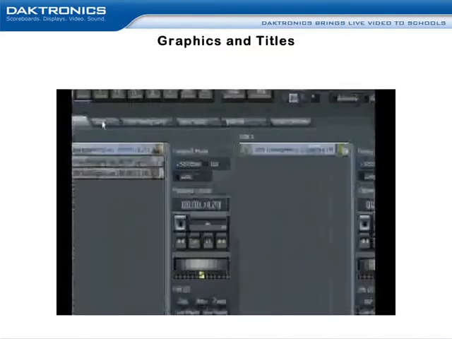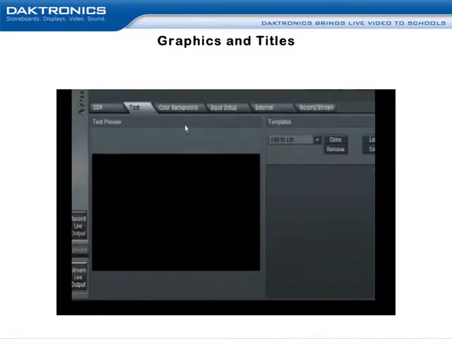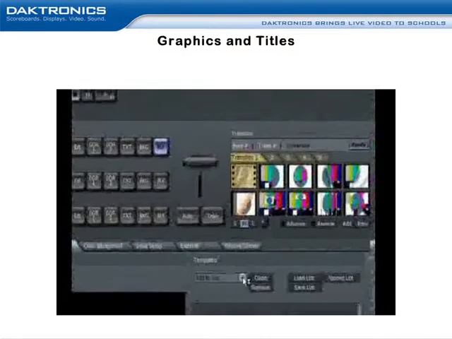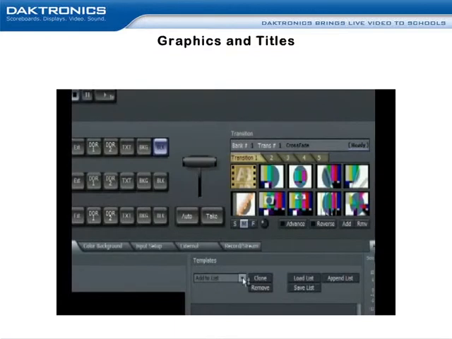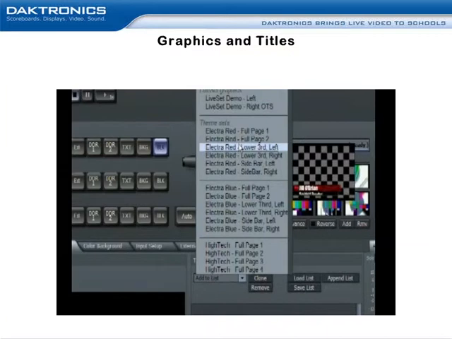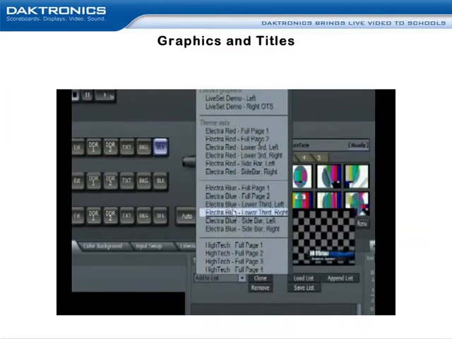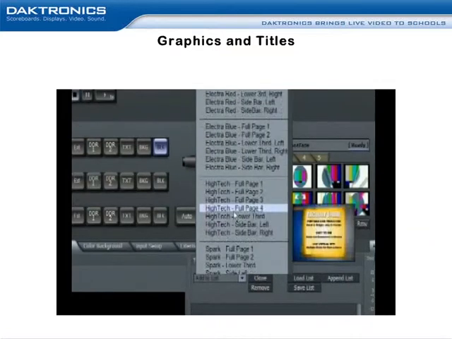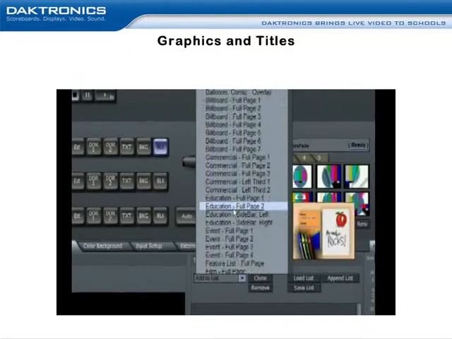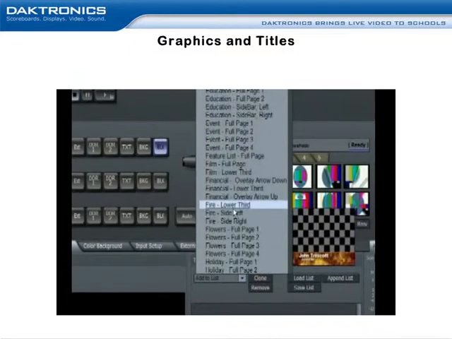We'll come down here and we'll click on the text tab in the interface, and the text tab is a template-based CG. So I can use this pop-up list right here, and we'll go ahead and open this list. Now we can mouse over the pre-made title templates inside of this list, and we get a small thumbnail preview of what each one of these titles is going to look like. We have a large variety of them.